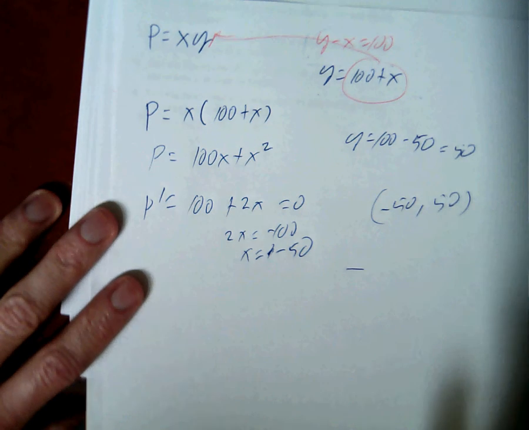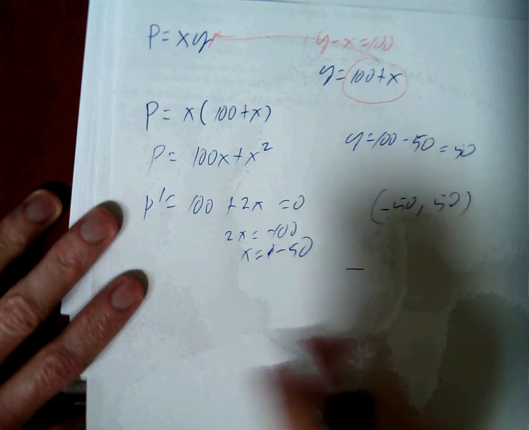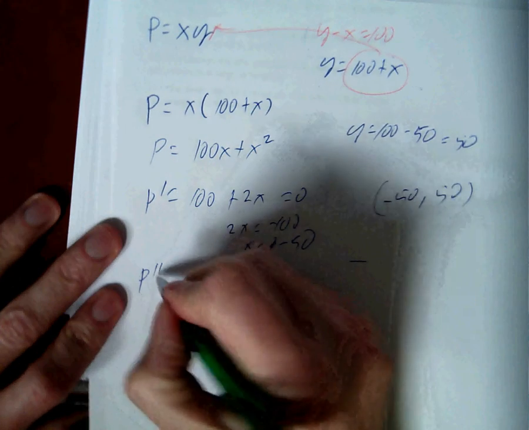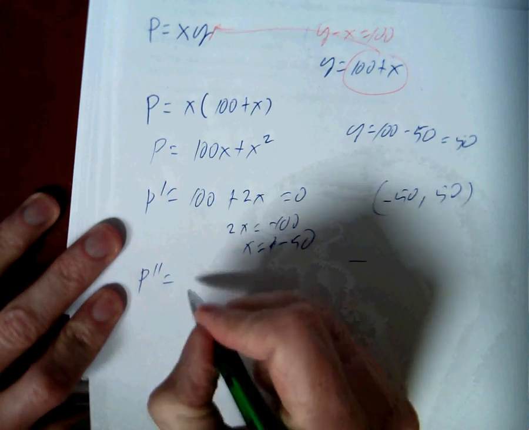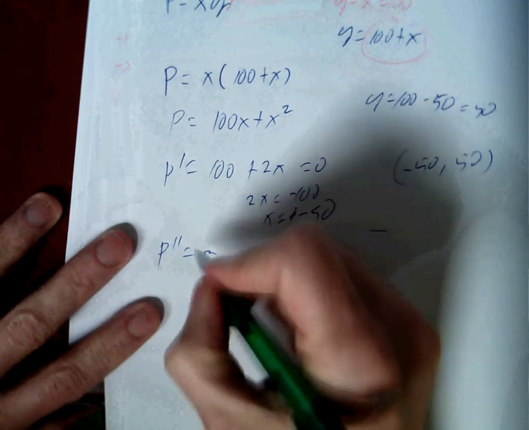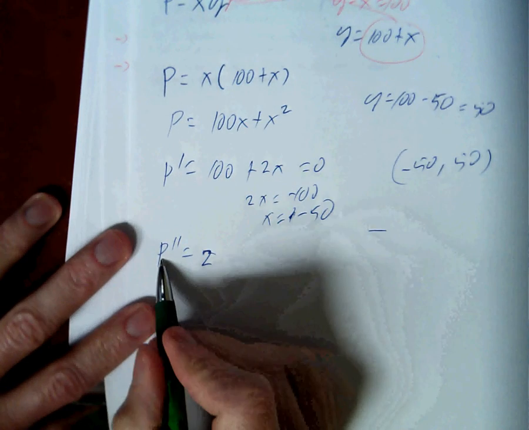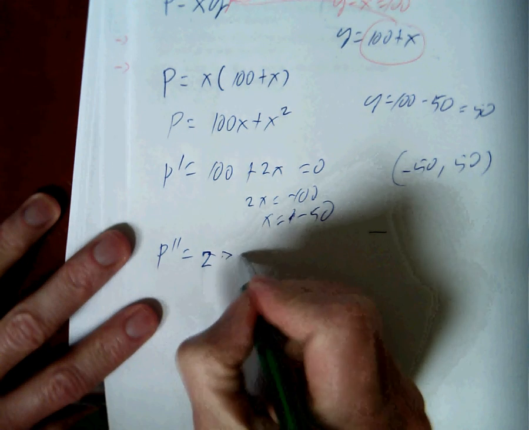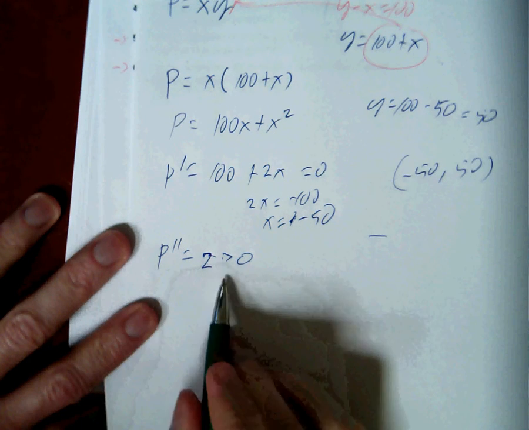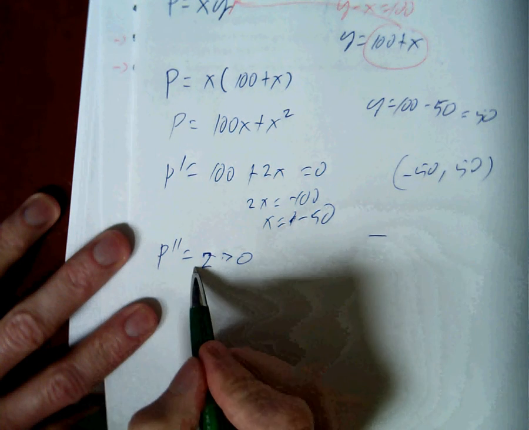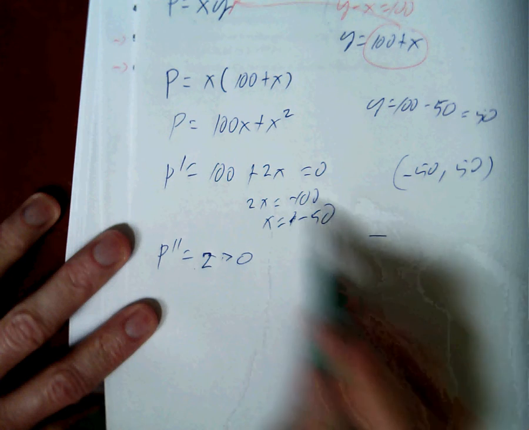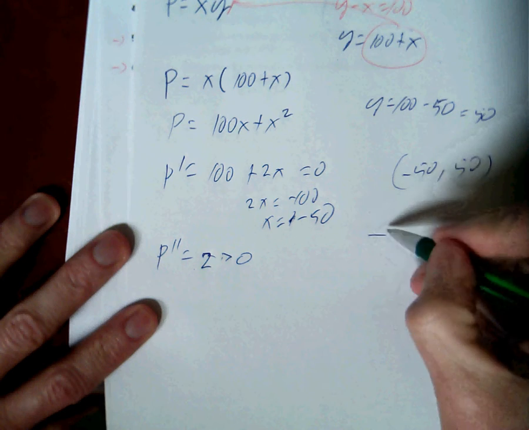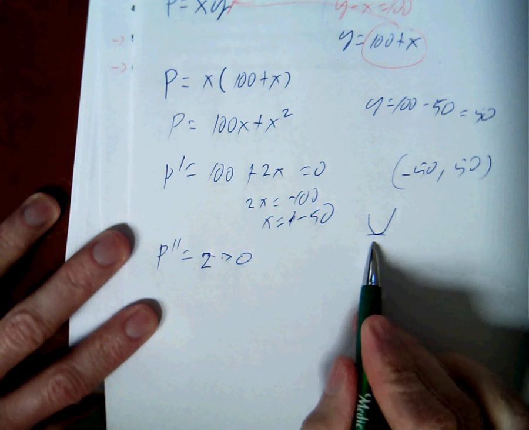How do you tell? Well, there are a couple of ways, but the way I want you to do it is we're going to look at the second derivative. So when I take the second derivative of this, I just get 2. And if the second derivative is equal to 2, I think we can agree that 2 is greater than 0. And since our second derivative is greater than 0, what we have now is our first derivative is 0, so we get a flat spot. Our second derivative is positive, so we have a happy face. If you try to draw a happy face on a flat spot, that's guaranteeing that you get a minimum.